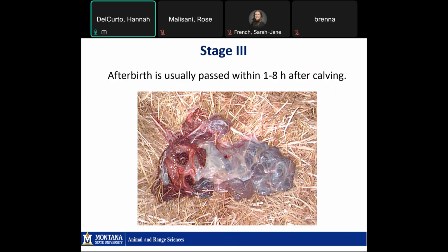So the placenta is that site of nutrient exchange between mom and fetus. And we have the caruncular portion, or that maternal portion, coming from mom, which detaches from the cotyledon portion from the fetus. And that hopefully will be just shed naturally. Note that this can again take a little bit more time, particularly based on how hard that labor is, or if the cow is really tired. But something to watch for is if they haven't done this naturally within that 12-hour mark, maybe we need to look into it a little bit further.